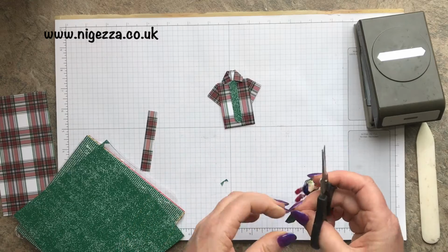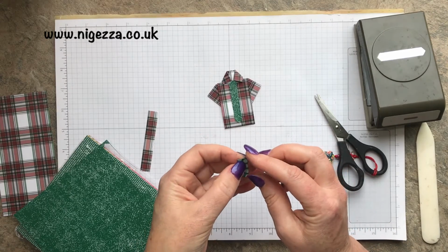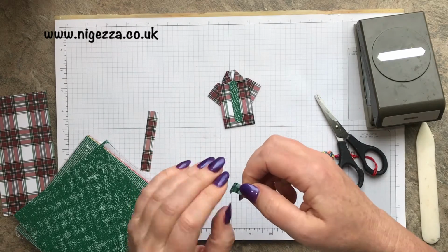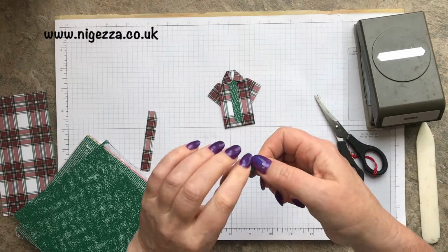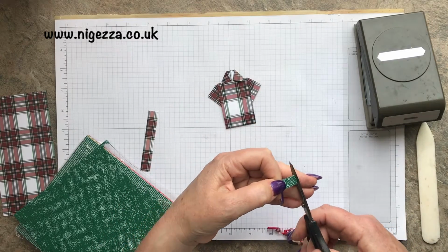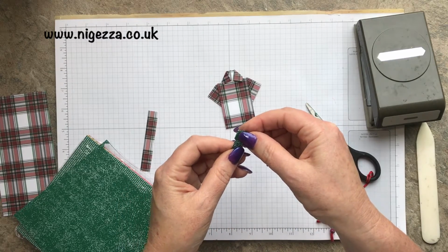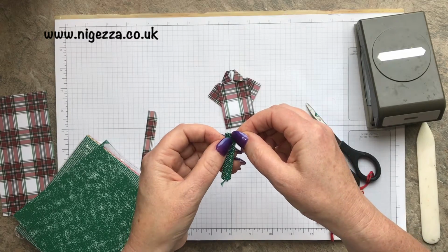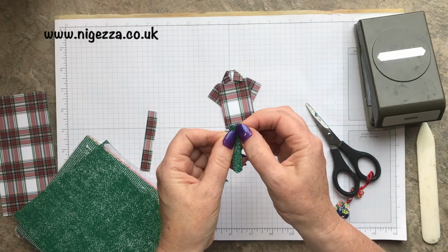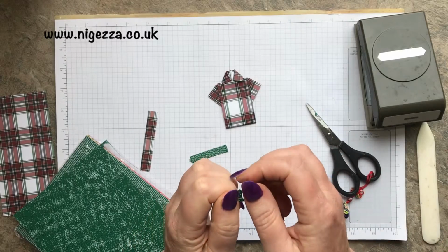I'll just snip this, and I'm just going to fold it slightly on the diagonal to make a sort of a knot shape. I'm cutting the top of this off. So putting that round there like that, so that we've got a little bit of a knot shape forming. So I'm going to fold that up but out slightly, like so. Can you kind of see what I'm doing? Just making a sort of a knotty shape.